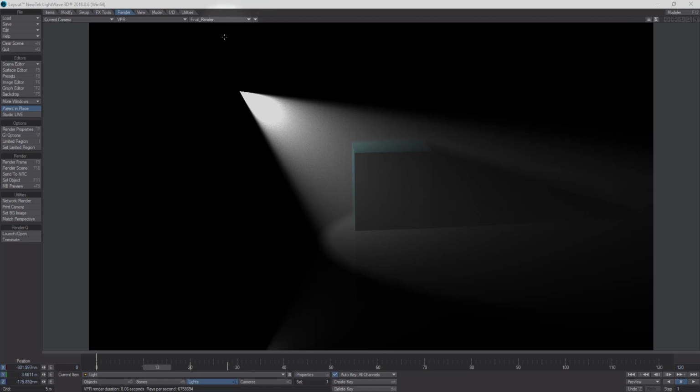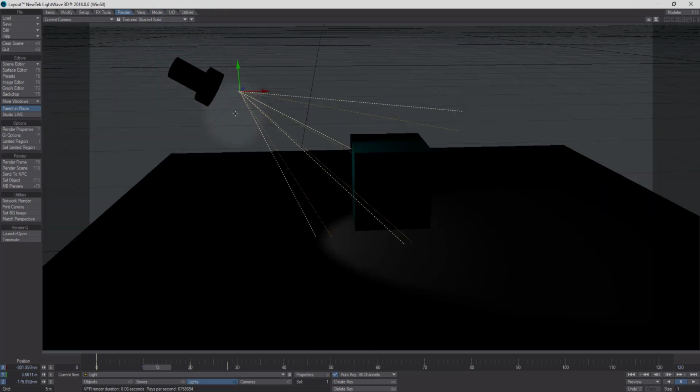Okay, now I'm going to come out of VPR to show you how to parent stuff. So I want to make my flashlight object that I made here control the light. So when the flashlight moves, the light moves. This is great for all kinds of stuff that you can imagine: headlights or motorcycle lights, a flashlight, of course, a lightsaber, any kind of laser.